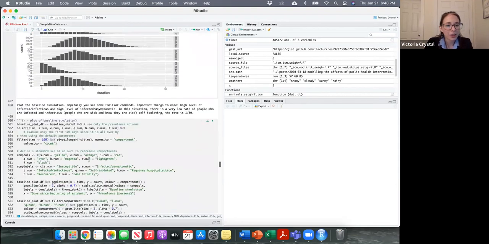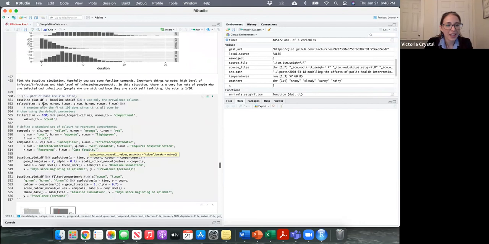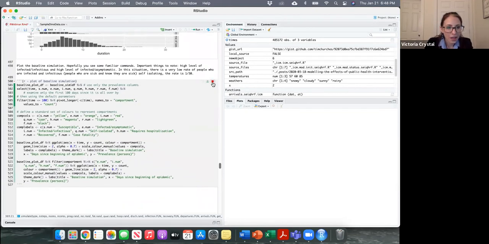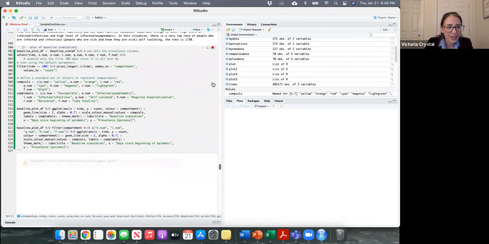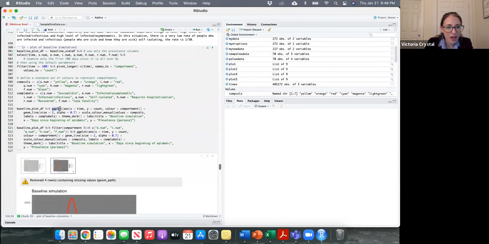And so what we're going to do is take the results of this simulation and use some of our wonderful ggplot tools here. So you can see we've used ggplot. There's something that looks familiar: aesthetics, x equals time, y equals count, so the number of people, and then color equals the compartment.